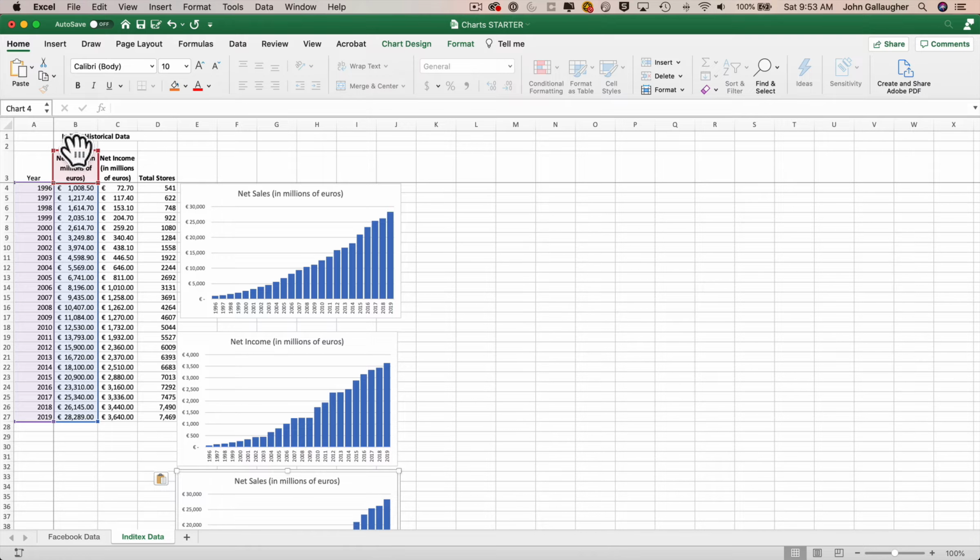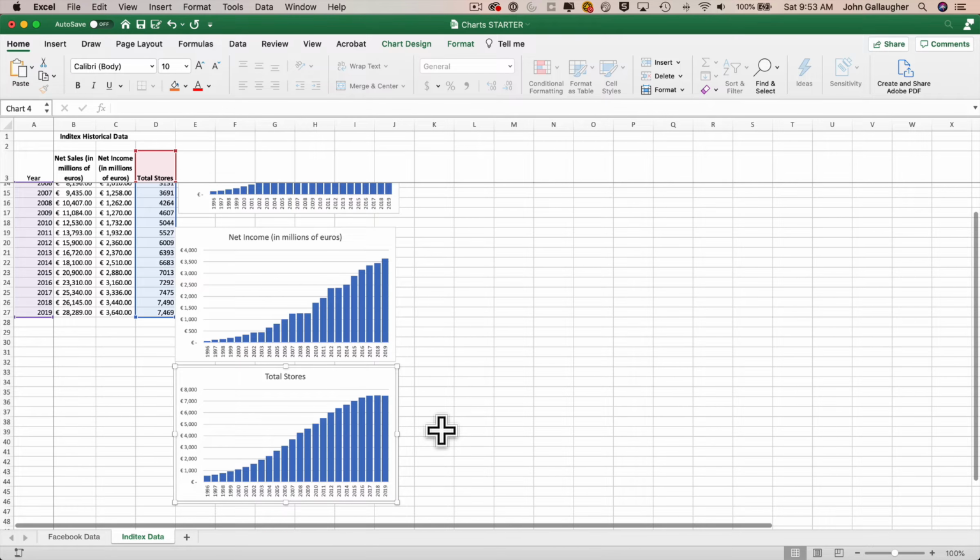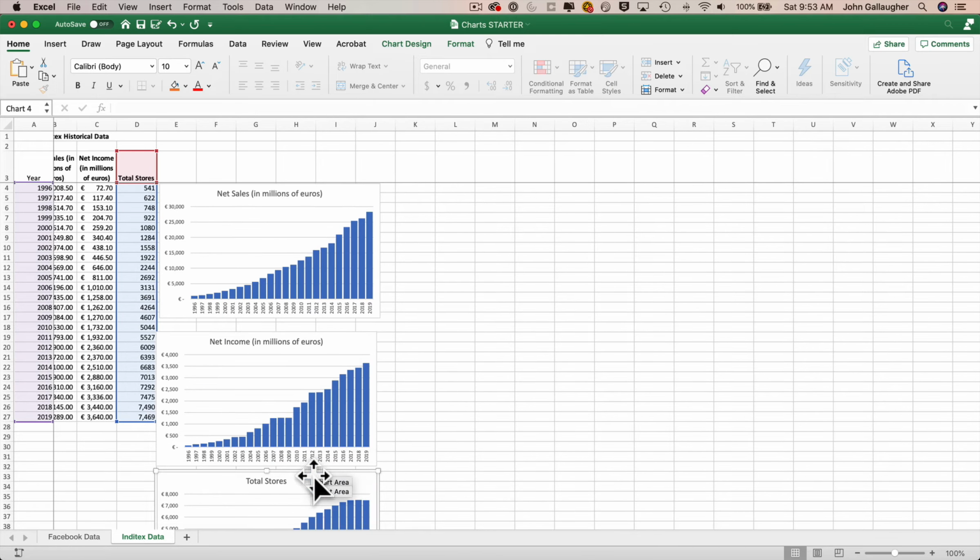And the way that I'm going to do that is I'm going to move my cursor up so that I get my Mickey Mouse hand just above the pink selection in B3. Then with the Mickey Mouse glove showing, I'm going to click, drag to the right. Notice that I'm dragging both the column header as well as the data selection below it. I'm going to drop this into the cell starting in D3, and when I let go, will you look at that? With just one keystroke and one click and drag, we've created a brand new chart showing our store's data.